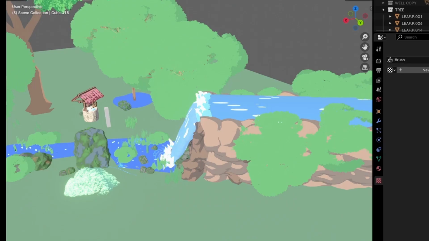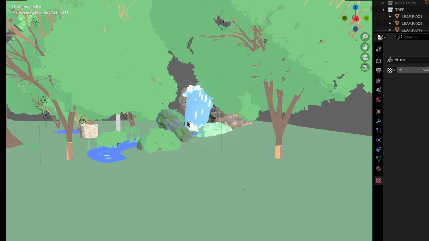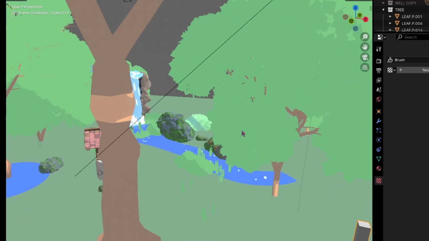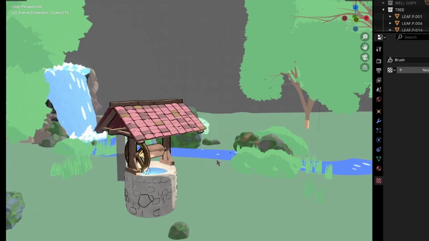Okay, and just for the closeout, guys, I just wanted to show you the updated modeled version. So here you can see that with the waterfall, I've added a little bit more of a bump to the wall, with a procedural material kind of situation. And you can see that I've extended the water flow a little bit more.